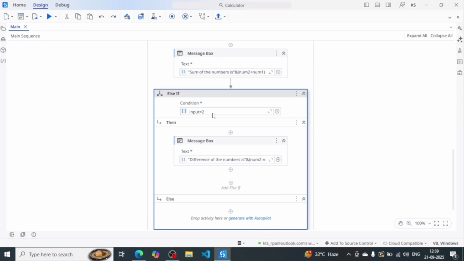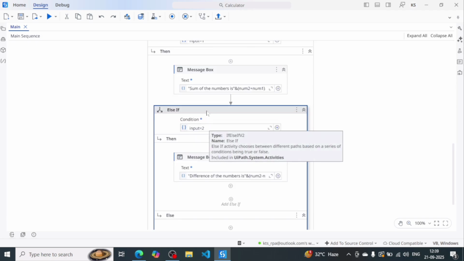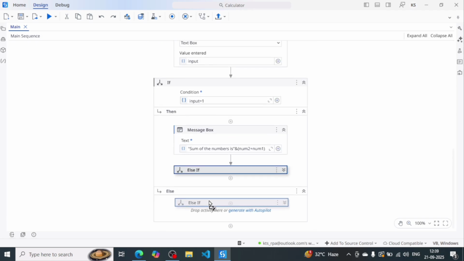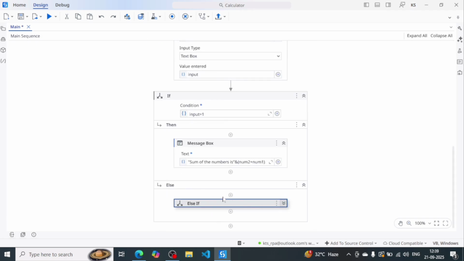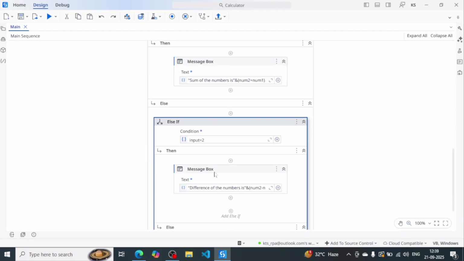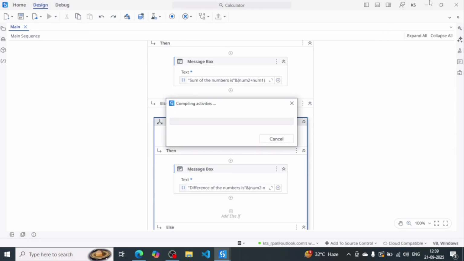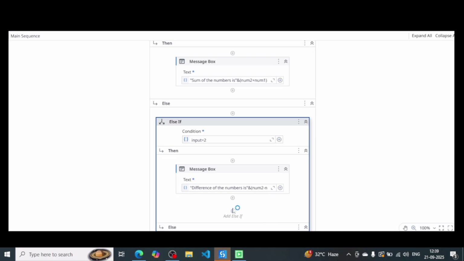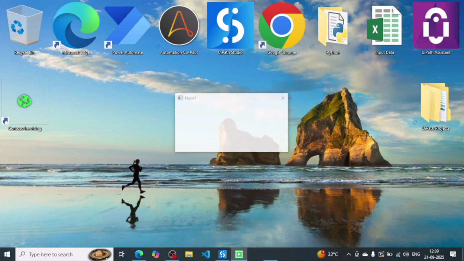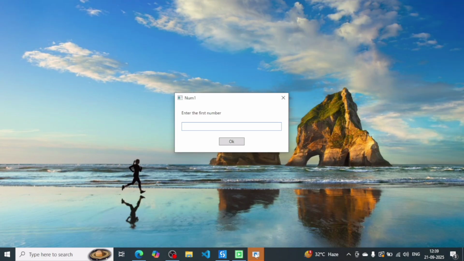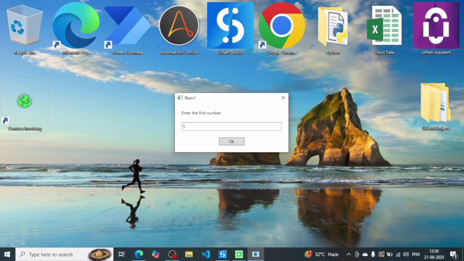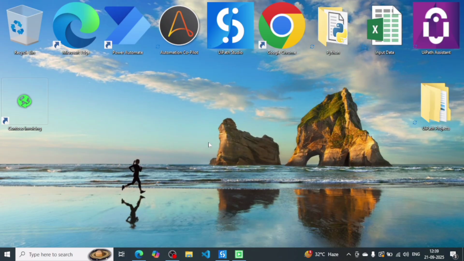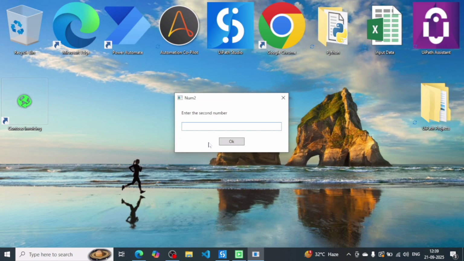Oh, okay. So actually, we need to move this else if into our else. If this condition is not true, then it will go to the else part, and in else, it will check this else if. Okay, so let me run this again. Enter first number 500, enter second number 600.